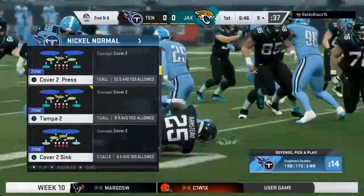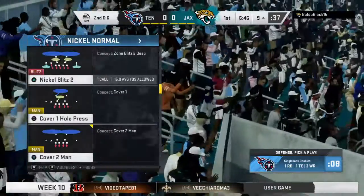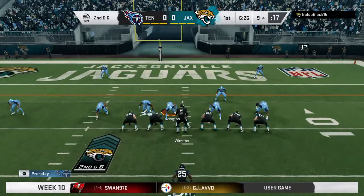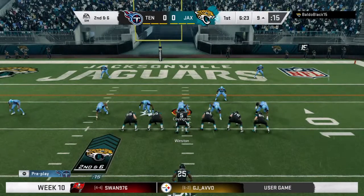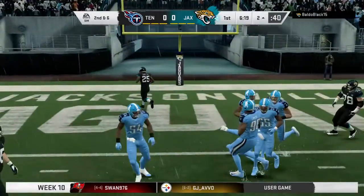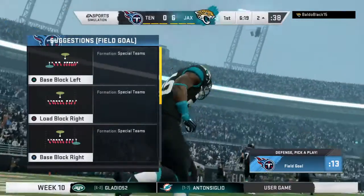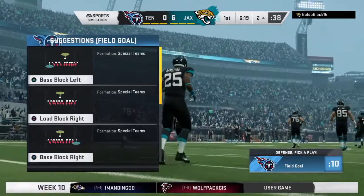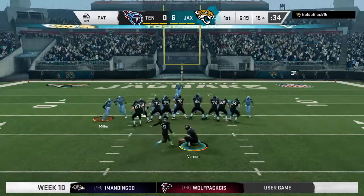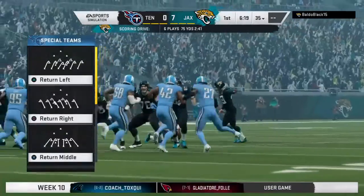Call it a gain of 4 on first, and that'll make it second down. Brandon, all things considered, they have to feel pretty good about getting that type of a gain, considering the blitz that they just had against them. Hey, man, watch the boot, watch the boot. They run it with Armstead, and he will get this into the end zone for a Jaguar touchdown. Raquel Armstead, his 3rd touchdown now on the year. And the Jaguars drive right down the field and score on the opening drive. The point after through the raindrops, up and good. And that makes the score 7-0.